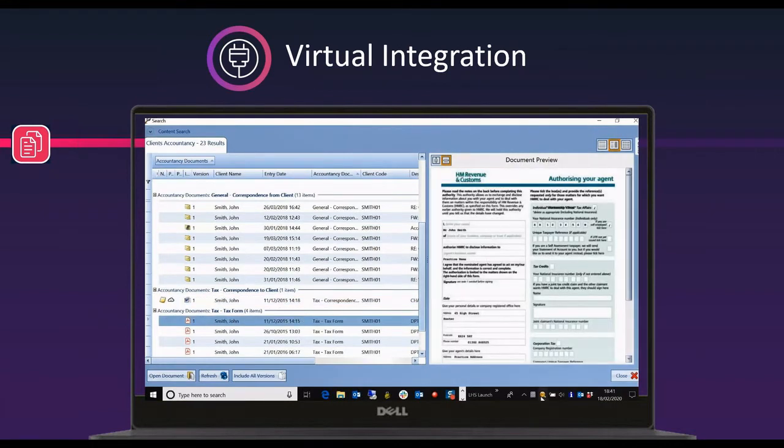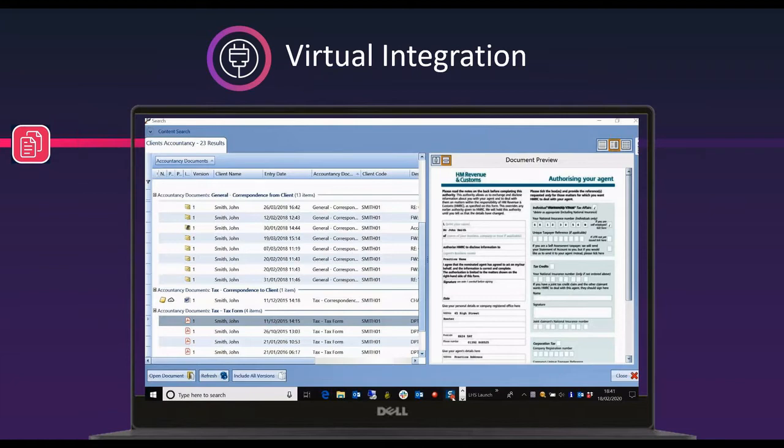So you're working on a client and you want to see their documents. You click on the button and it opens up Virtual Cabinet behind you. The reason we built that is that from a day-to-day business use case, it's really useful: you're on the client and you want to say, oh, I wonder if someone has done that document, or where is that thing. You can just click on a button and it brings it back to you.